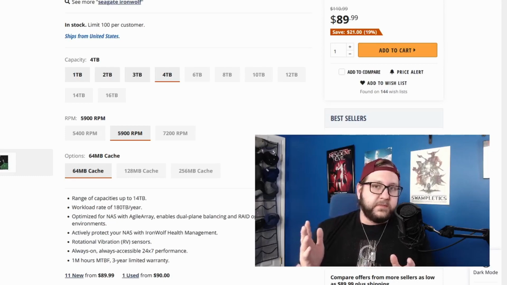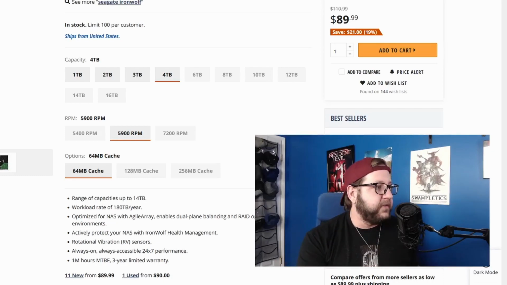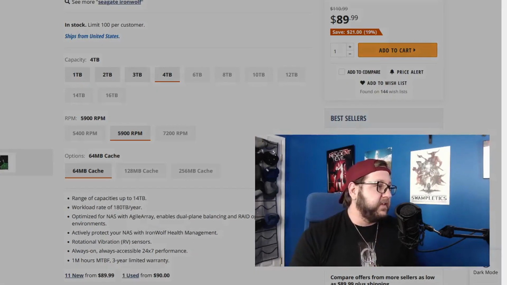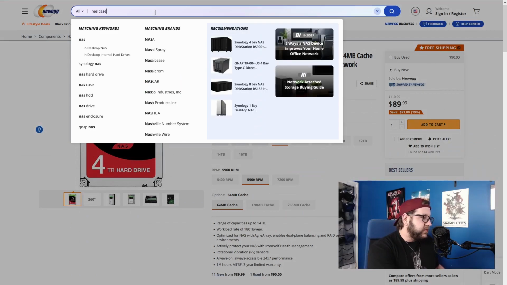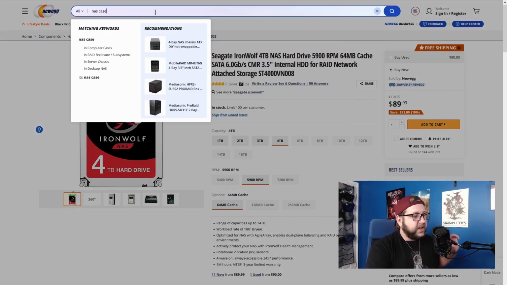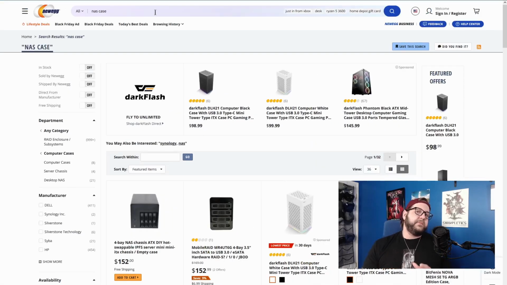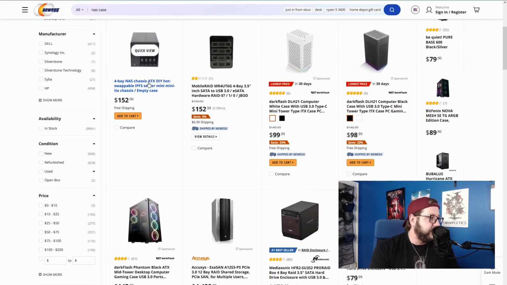But just to do some due diligence, let's go ahead and shop around for a case like normally. So we could just go searching for ATX cases, but let's narrow this down a little bit to a NAS case, since that'll get us pointed in the right direction of a case with hot swap bays in the front and some other niceties that are nice to have on a NAS. So we can see some RAID enclosures, which is like, okay.